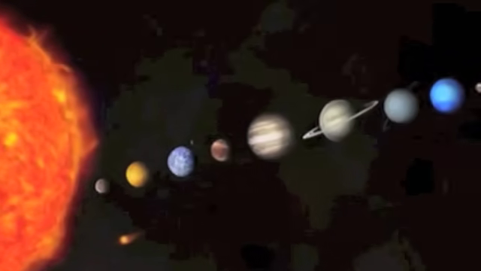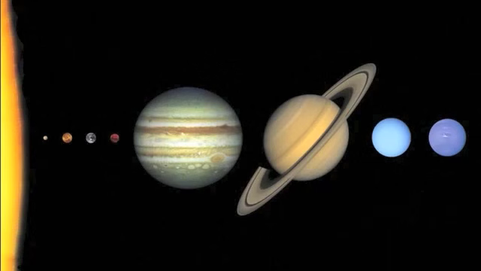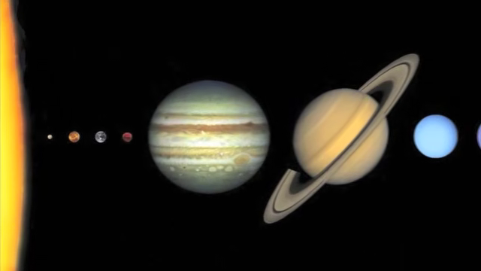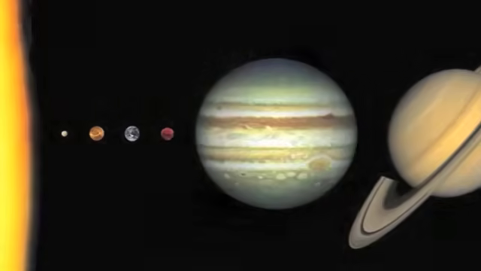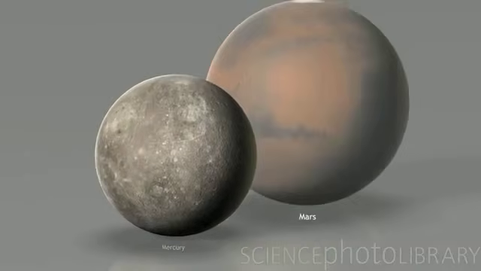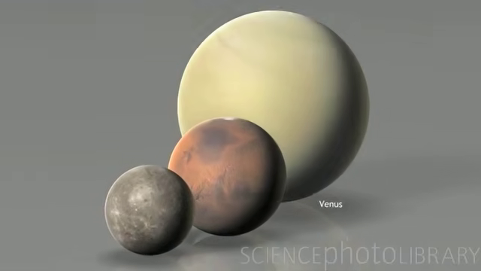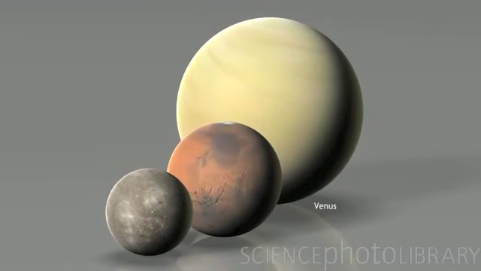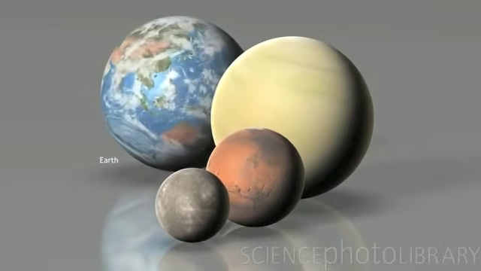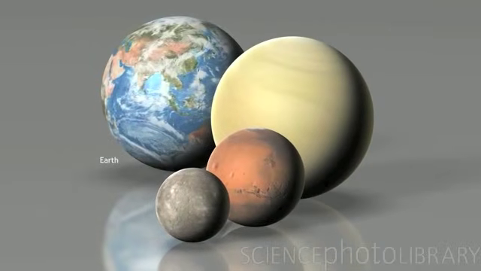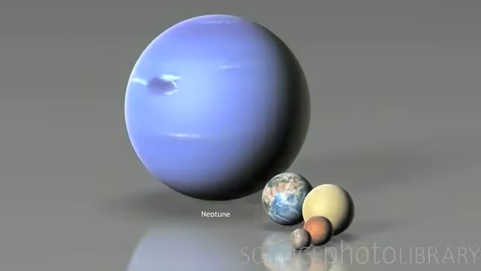Although each of the 8 planets have distinctive features, there are trends that categorize the inner planets and the outer planets. Inner planets are smaller in size than the outer planets. Mercury is the smallest inner planet with a diameter of 3,031 miles. The outer planets are much larger, the largest being Jupiter with a diameter of 88,846 miles.